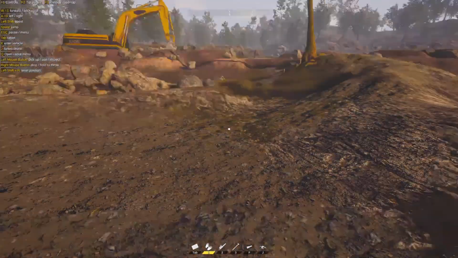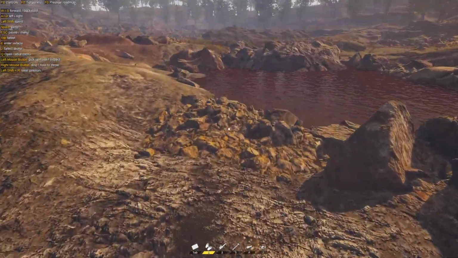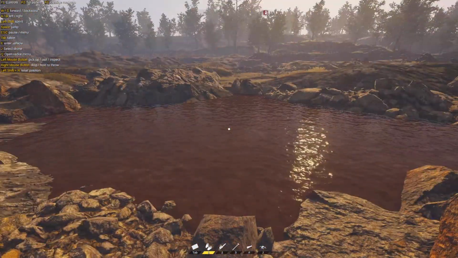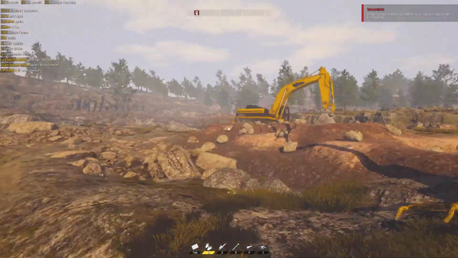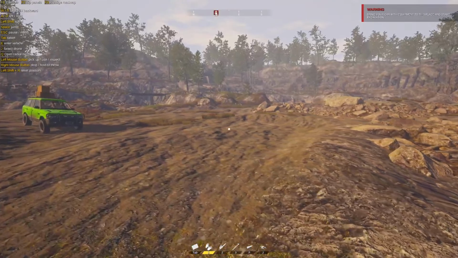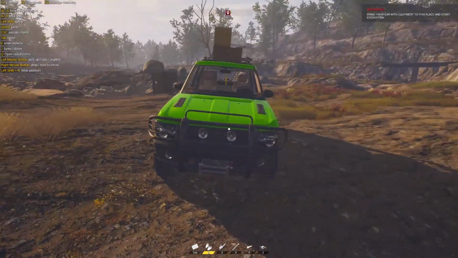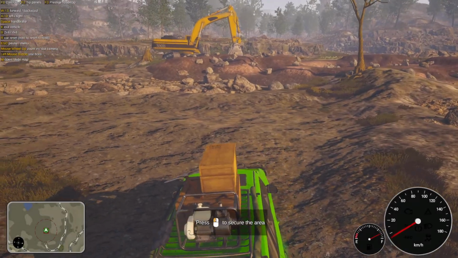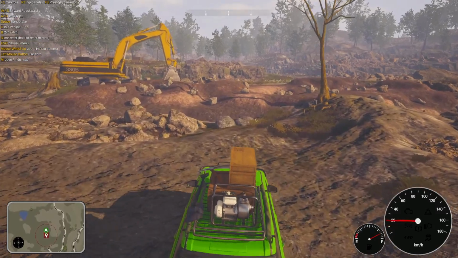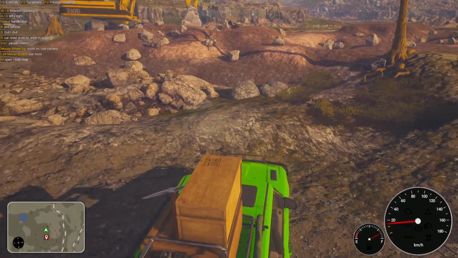How do we get it? There we go. Okay. Is this the excavation area? No. Bring your car to this place and start the excavation. I thought I did that. Hang on. Okay, we're gonna go back.